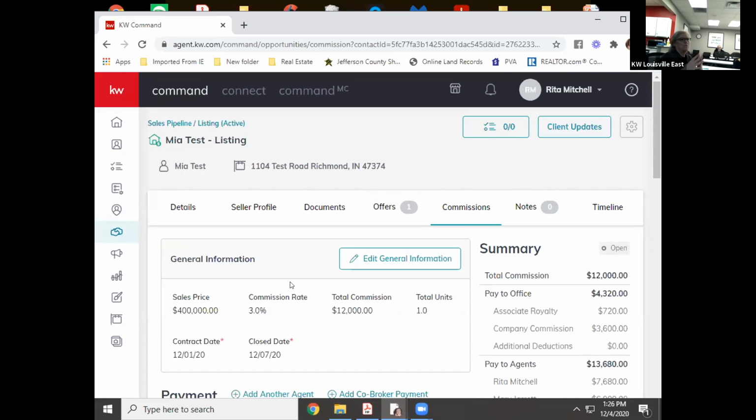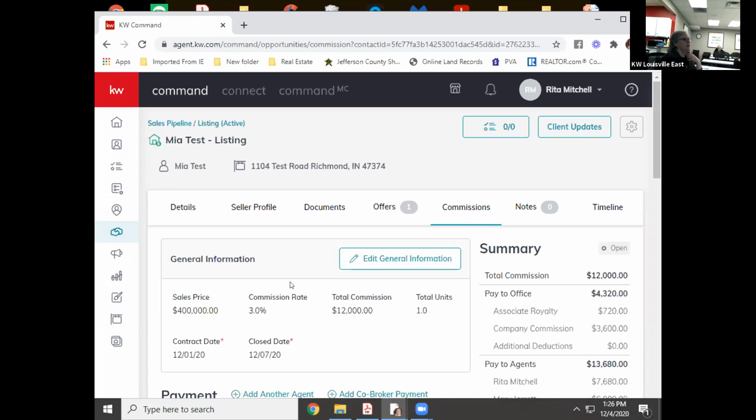So I don't know if Lisa will be issuing 2 separate checks possibly, because it's going to assign 2 different DAs, or if we're going to put it on one. I don't know how you're going to do that, but there's a possibility you're going to have 2 checks, one for the buyer side, one for the seller side.